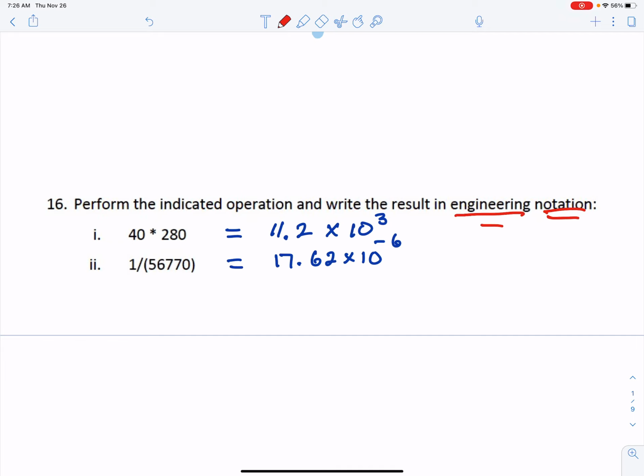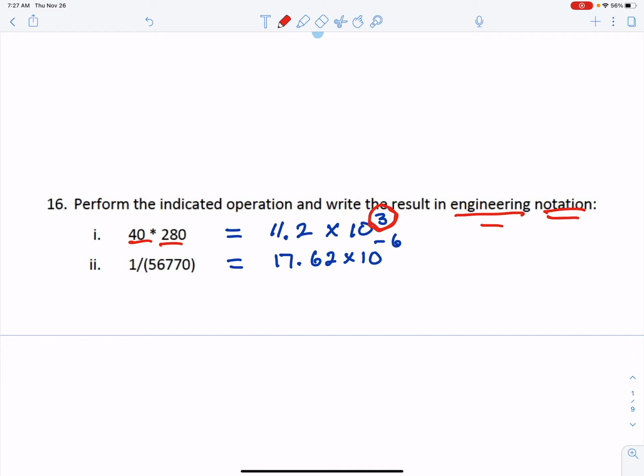All right, so what you do is you enter this on your calculator, and you can calculate this in engineering notation. Certain calculators can give you that, so there you go, you got it, all right? But if your calculator won't do that, it might give you the answer in scientific notation. So what you need to do is use properties of exponentials to convert this exponent here to a multiple of 3. The reason we do that is because this sets it up well for engineering prefixes. 10 to the third, that's kilo.